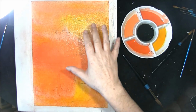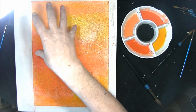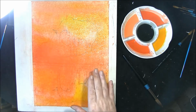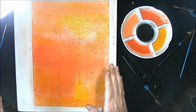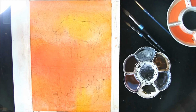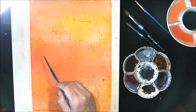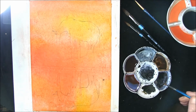And now that you have your background in and the sky, we have to wait a little while before we put some misty bushes in here on this side. So the paint is going to have to dry a little bit, and I'll show you how to put them in. So we're just going to leave this till the shine goes off the paper, but the paper is still damp. Okay, welcome back. Now you can see that a lot of the shine has gone off the paper, but the paper is still damp.